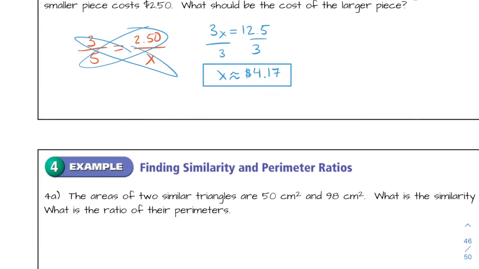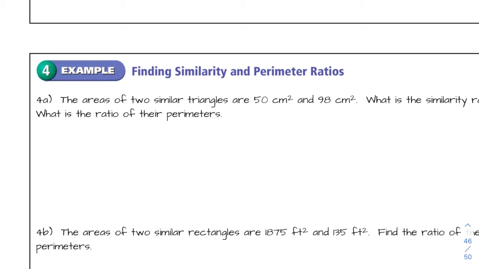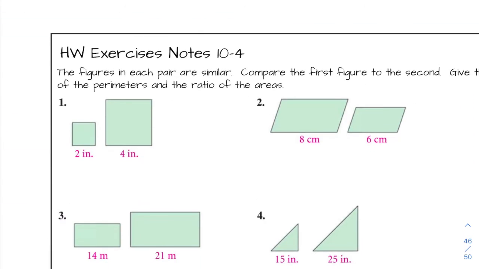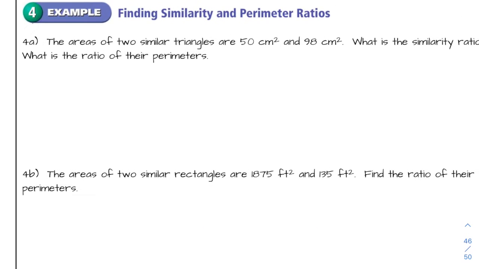All right. This last one is crucial. We're one slide away from being done. And this is crucial because this is what a lot of your IXL assignments will turn into. They're not going to be straightforward like 1 to 2 or 1 to 3 or 1 to 4. It might say 2 to 8. So what you have to do first is simplify it. Get it down from 2 to 8 to 1 to 4. And then you can do the work that you need to.